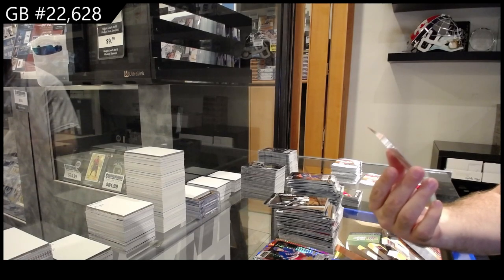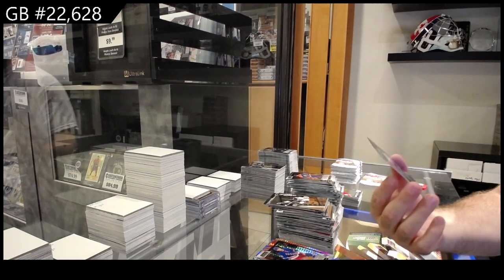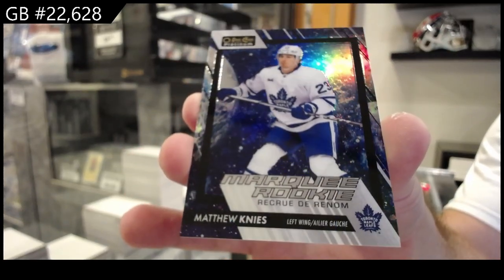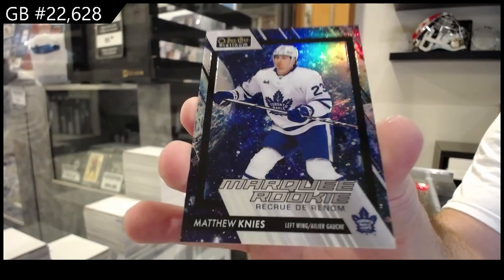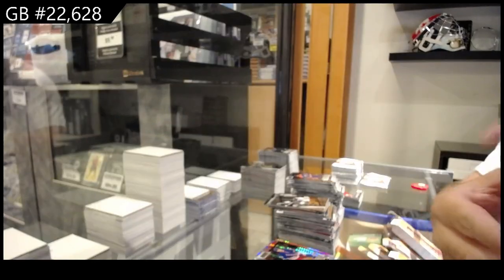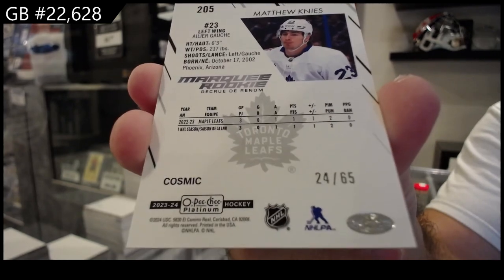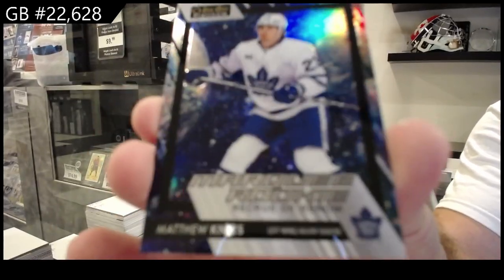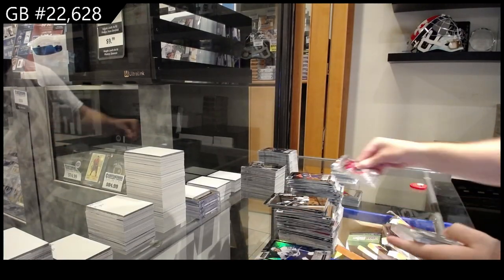Marky Rookies Cosmic, number to 65 for the Maple Leafs, Matthew Nyes. Matthew Nyes, number to... Oh, really? Come on. Come on. One off his jersey number. That would have been sweet. Beauty card, though. Congrats, sir. Of course. Yeah.